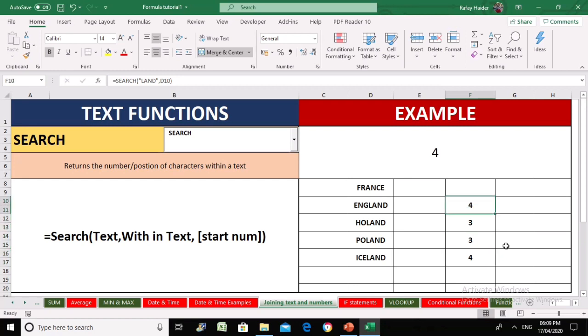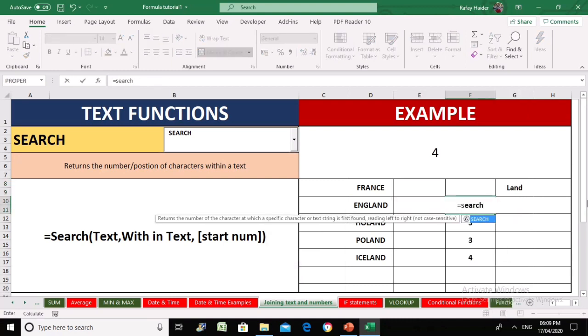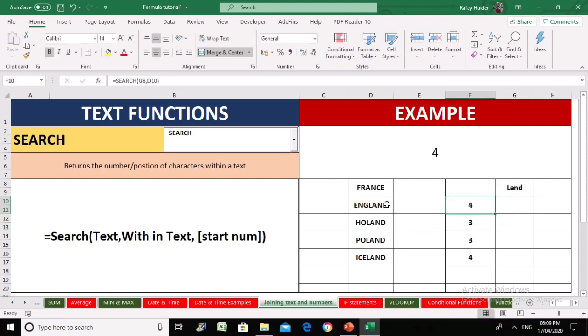So you can find with the text given in quotation marks like over here, or you can give a cell reference. If I give land over here and say equals search, find this in this, it will give 4.